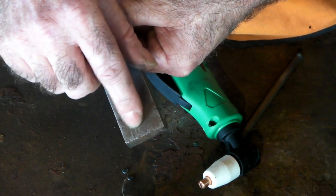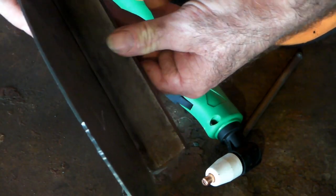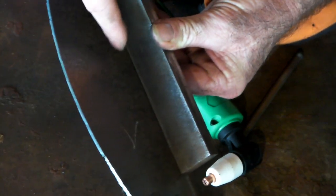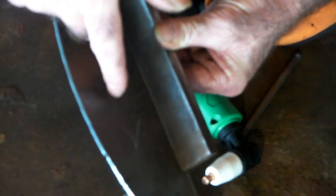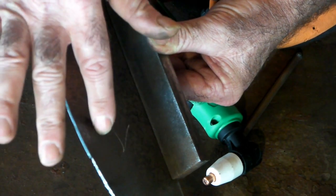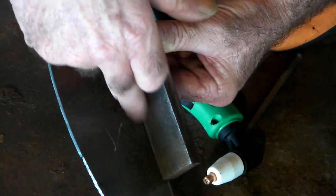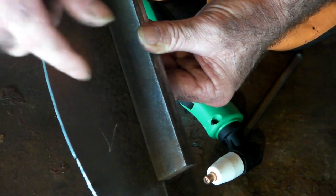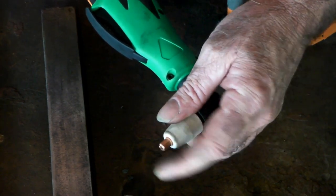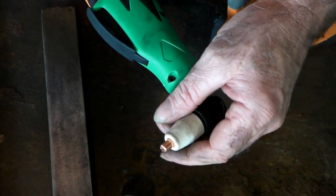Imagine you have this piece here welded on, with a whole lot of tack welds down here, and you want to take this piece off but you don't want to cut through the base piece. If you use a normal plasma tip cutting down there, chances are you're going to cut through it, and you also don't want to be left with weld residue either side that you have to grind off. What they use is a gouging tip — it just blows the little weld out without damaging both sides. The trouble is these cheap torches don't come with a gouging tip or a piercing tip; basically all you're left with is a cutting tip.